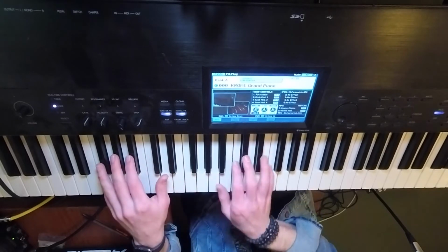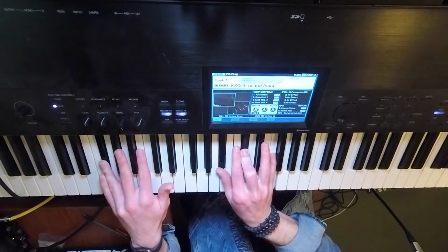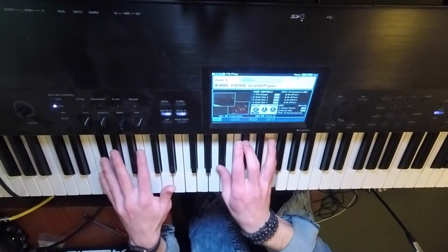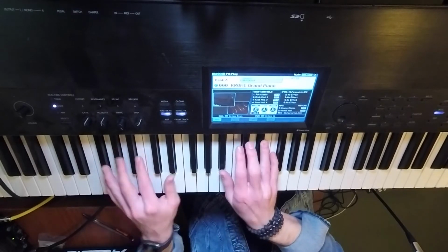So as I'm holding this chord down, all I'm going to do is play D flat, B, F, E flat. As I said, this is something that Ella Mai actually sings. So you may not want to use it in every scenario, but it can be cool to kind of spice up the song when you're going to play it.